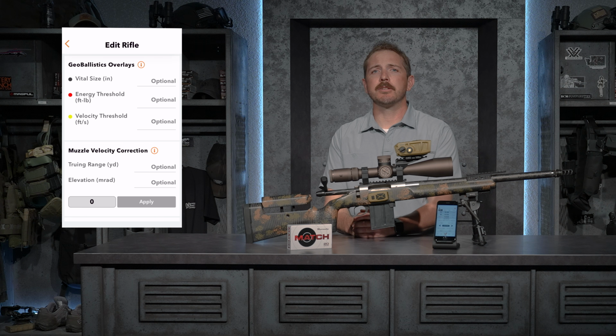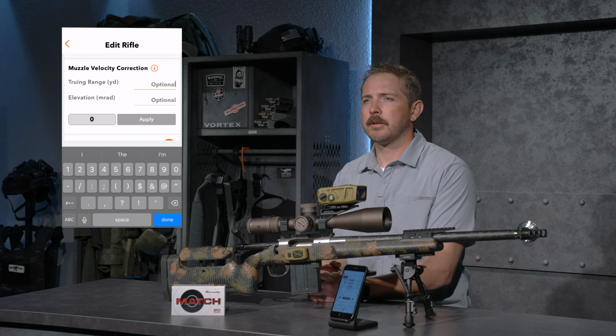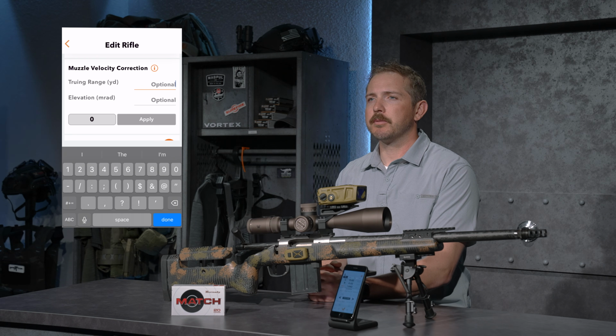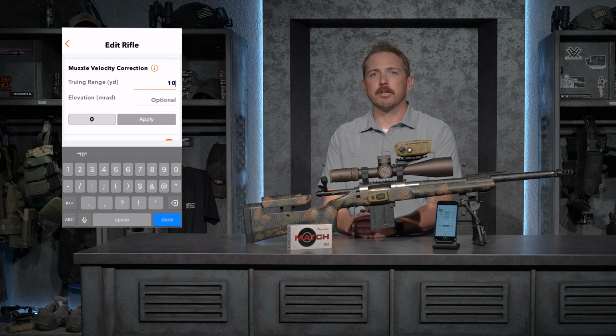Lastly, you can enter a muzzle velocity correction. This can be used to fine-tune the ballistic solver by calculating a hypothetical muzzle velocity based on your rifle scope and ammunition. You can input a truing range and elevation, which is the shot distance and elevation correction where the point of aim was observed equal to the point of impact.